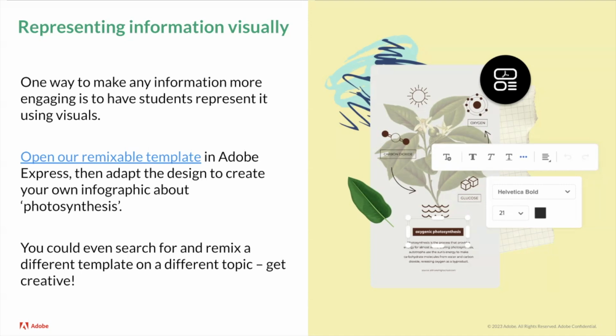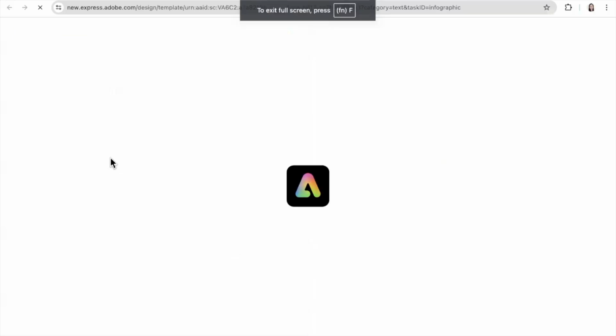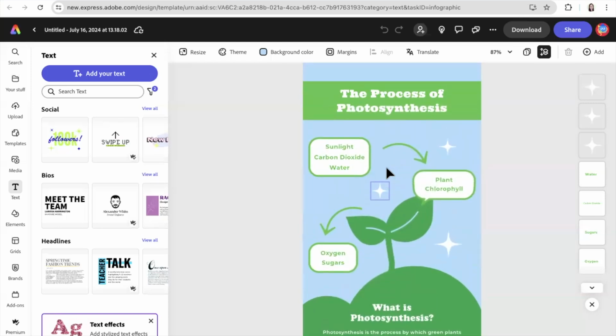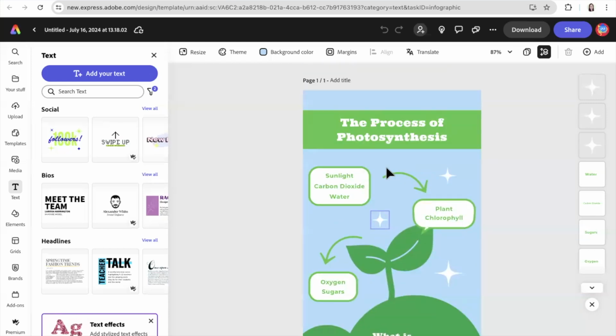Now, we don't have time for that unless that's something that you want to do later on. Please feel free. But if you click on this, this is just one that was chosen. And look at this. I'm going to zoom in on it. You can probably see it on your own screen if you have multiple windows open, but look at this. This is an infographic, and I'm sure you're familiar with infographics, but there are thousands of them on Adobe Express for every subject that you can use and remix, or your students can use and remix.